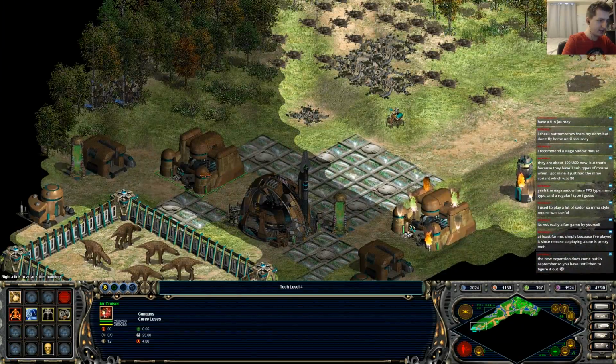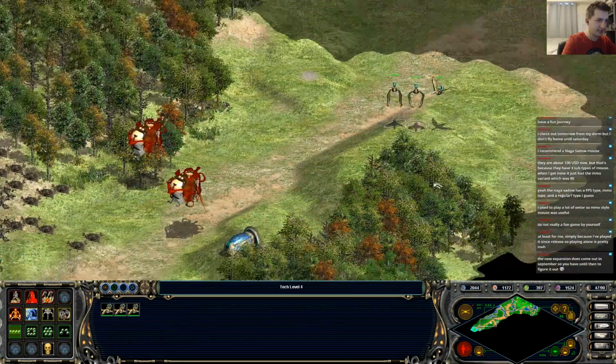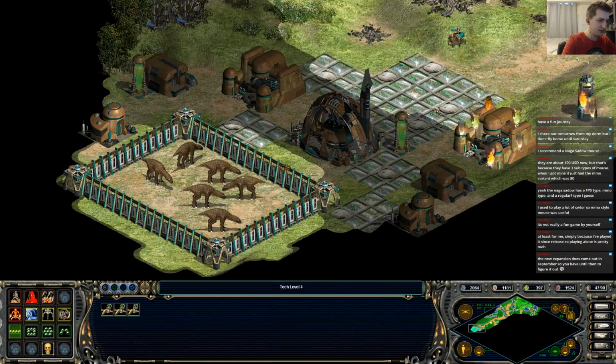I want to make sure I kill these guys without killing the Fambas, because that would be very bad.